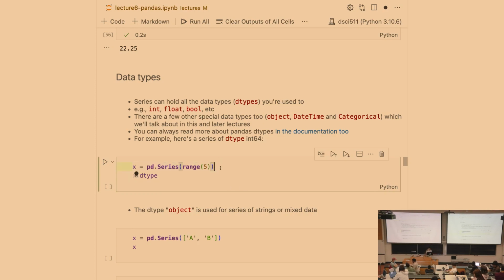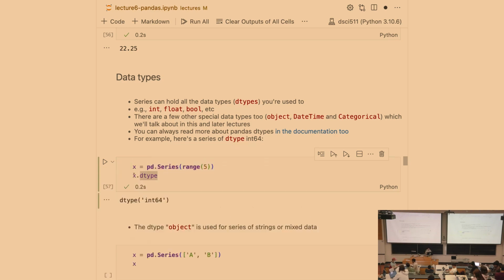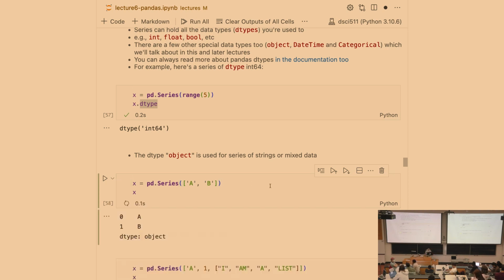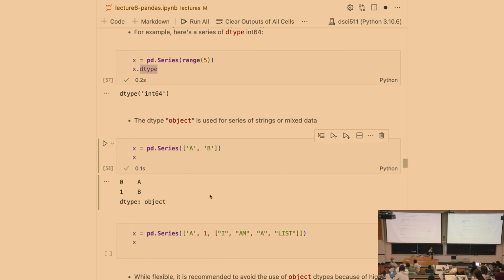So here, if I define my series like that, if you want to know what is the data type, you can do it by typing x.dtype, and that will tell you what is the data type of the value stored inside of that series. And remember that for strings or mixed data types, if you inspect the data type of that series, you'll get back object. That's how Pandas treats strings. It recognizes them as being objects, but you don't need to worry about that. The kind of operations that are implemented for strings are still super fast.